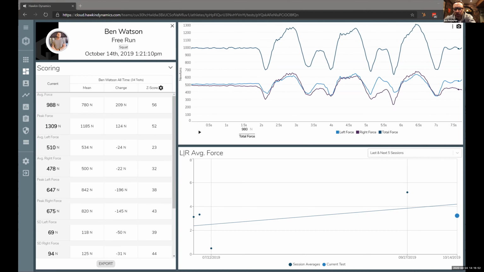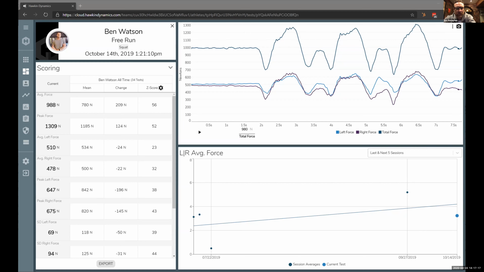Because, in sports like mine, our athletes have an inherent asymmetry that makes them successful at their sport. And I think if I was to try to reduce that asymmetry just so I can say everyone is as close to zero as possible, I'm probably going to do 2 things. I'm probably going to make that athlete perform less efficiently, and I'm probably going to put them at a higher risk for injury because they've developed this natural asymmetry.